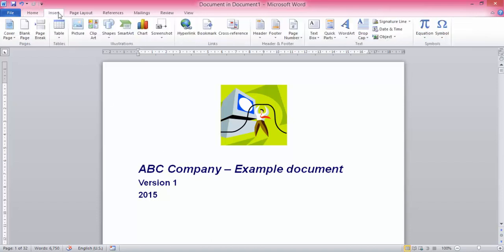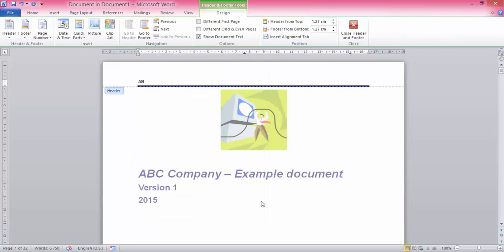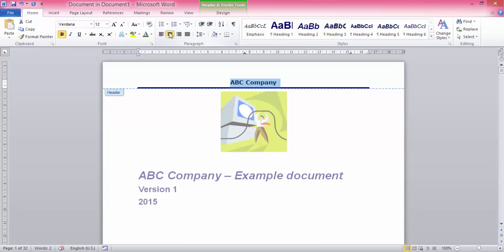The first way, you can go to the Insert tab on the top of your screen and click on the Header or Footer option. So if I go to Header, I can choose an existingly formatted header, or I could go down and say Edit Header. And in my header, I would like to have something that says ABC Company. And if you'd like to align that, you can also go to your Home tab and do the necessary alignments that you would like to do, as well as make your font maybe a bit bigger. And then once you're done, you can then edit the header section.